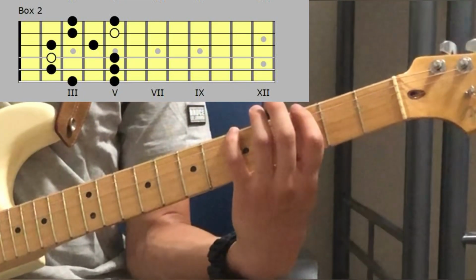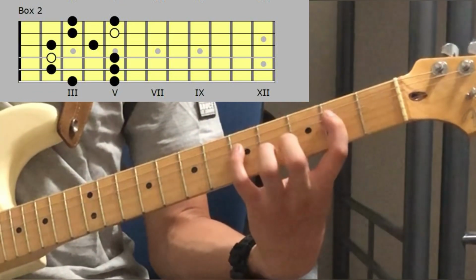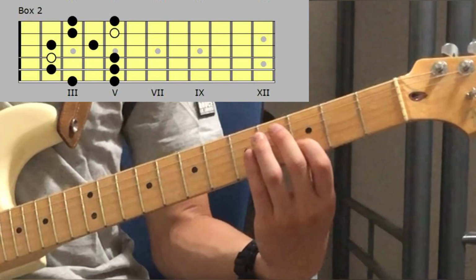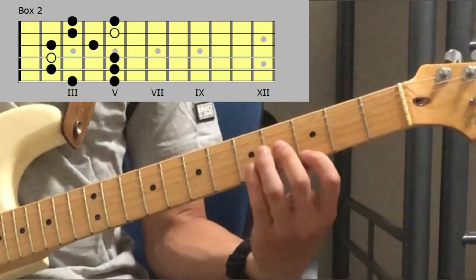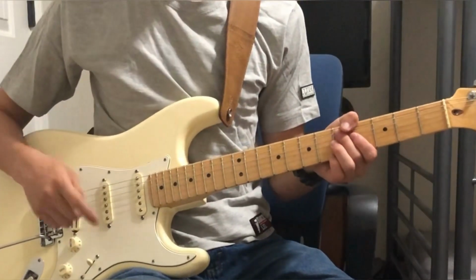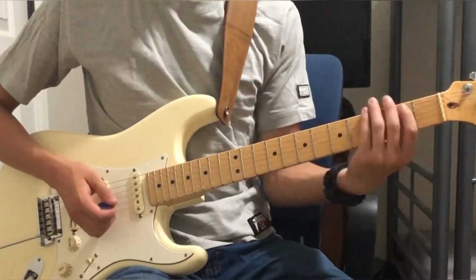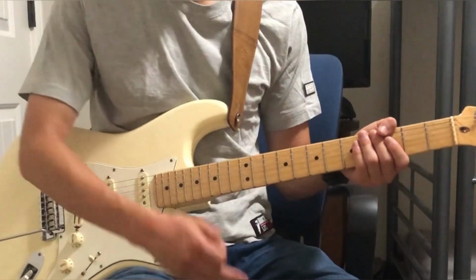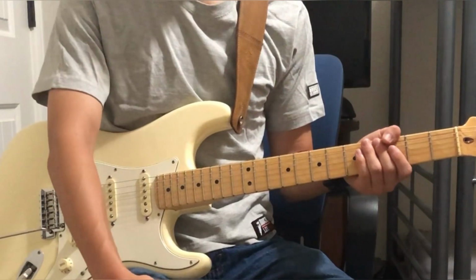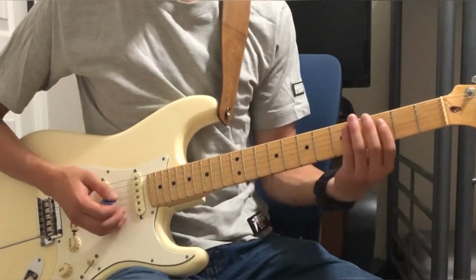1-3, 1-4, 1-4, 1-3, 1-3, 1-3. Now you might notice that it always goes 1-4, 1-4, 1-3, 1-3, 1-3. Even if the order's a little bit mixed up, like it goes 1-4, and then 1-3, 1-3, 1-3, and then it goes 1-4, you know the next one is going to be 1-4 again, because that's just the way the pentatonic scale works. And what's really cool is this works anywhere on the neck.